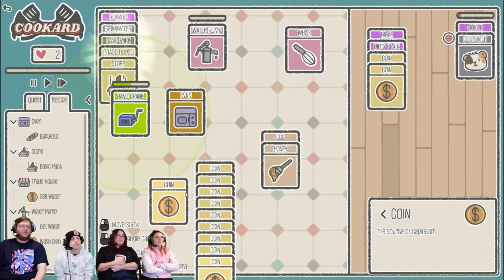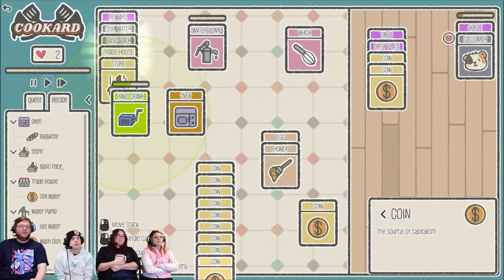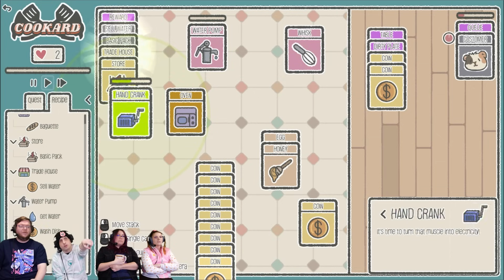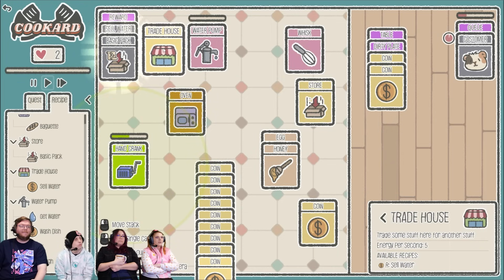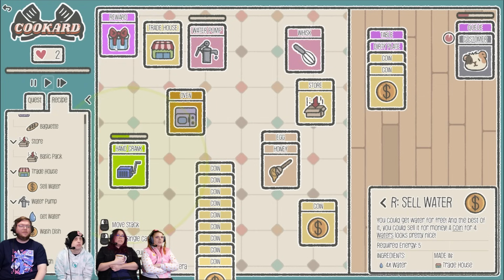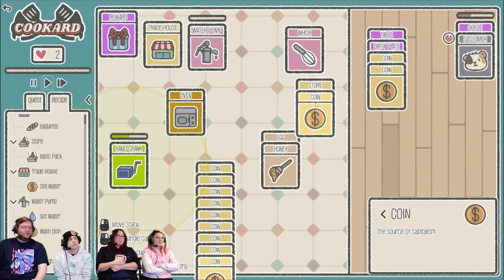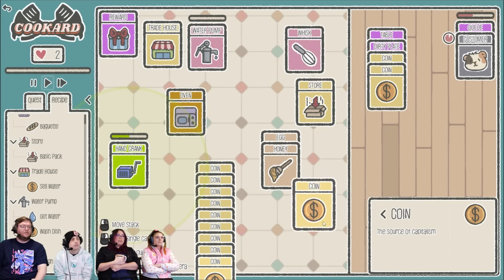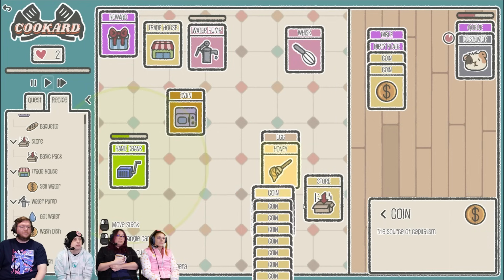Nice. What do I do with my money? I think there's a store. We just unlocked the store. Is it in the rewards? In the cards. Everything's always in the cards over there. Oh, trade house. We can store coins in the... You can sell water? That's cool. Can I just store stuff? No. Okay. I think maybe you can, and then it collapses. Yeah. So grab the very top of the coins, put it in the store.